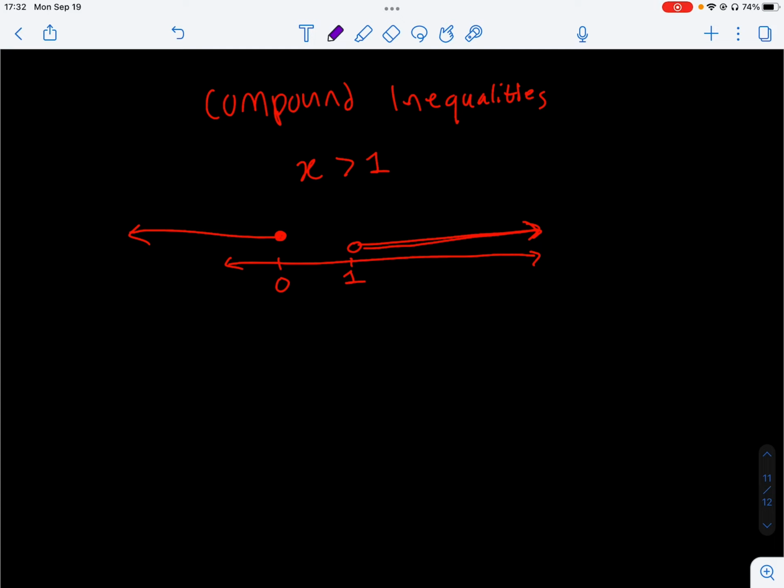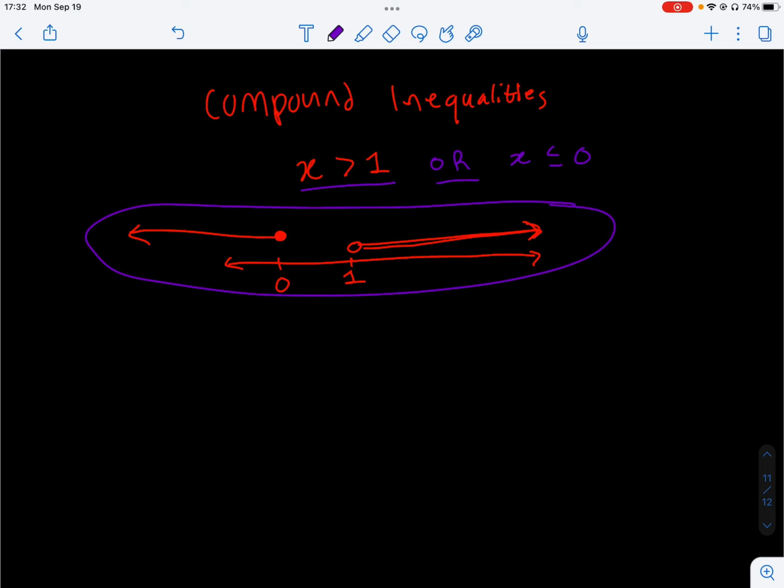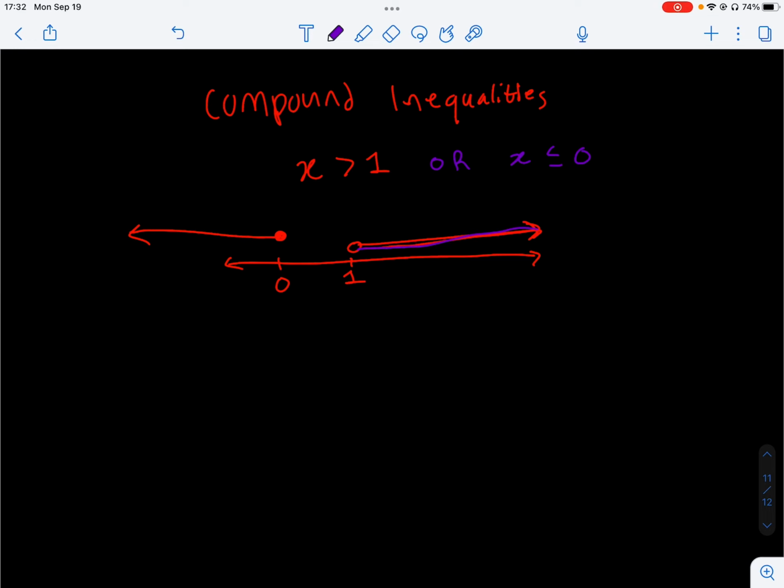In the first compound inequality type we're going to have, it's what we call the or inequality. For instance, we will say x is greater than 1 or x is less than or equal to 0. And this matches our graph. There's no fancy way to write one single inequality that's going to give us both of these solution sets. However, if I write the word or here, and this is an inclusive or, we could say, okay, we want x to be anything that is either greater than 1 or less than or equal to 0. All of the numbers on both of these segments, these rays, would work.